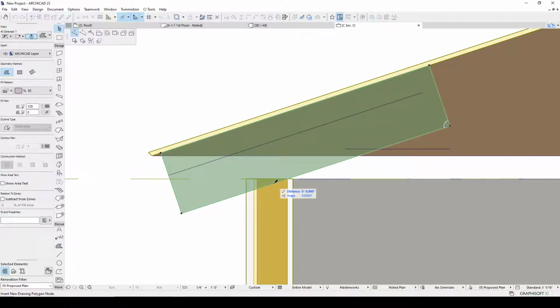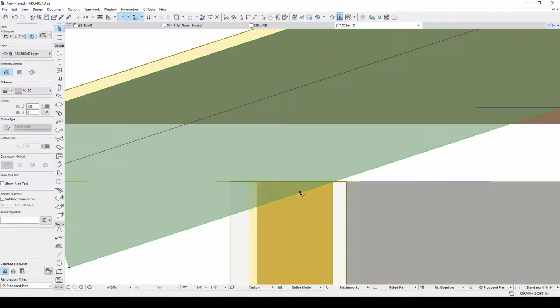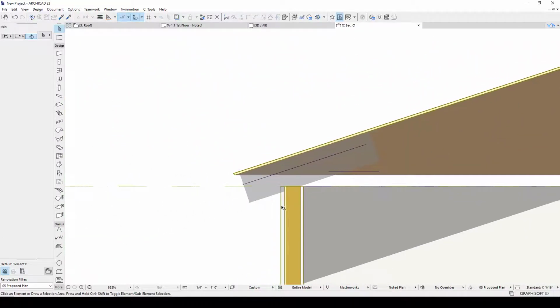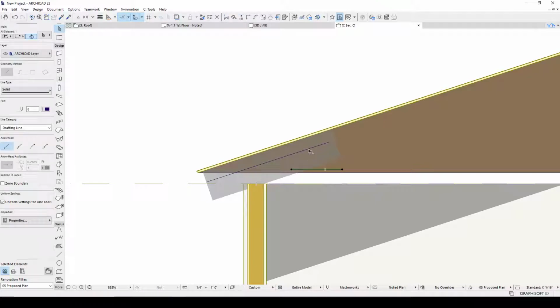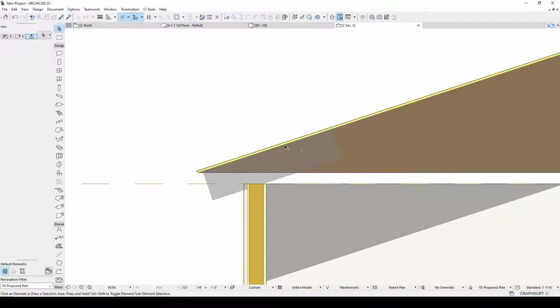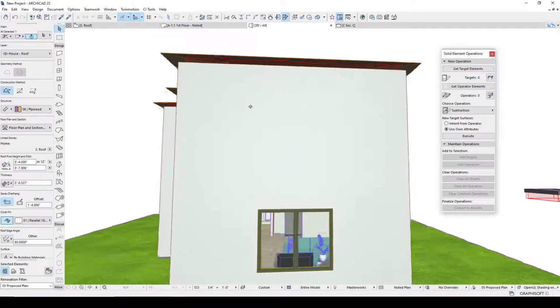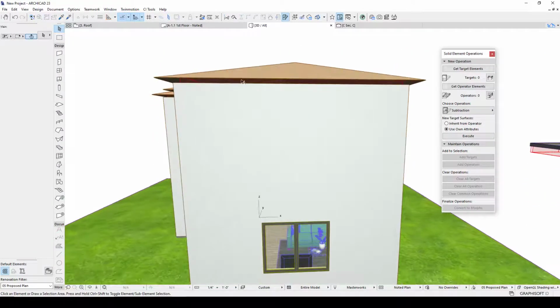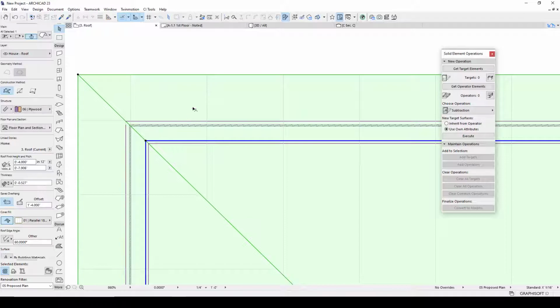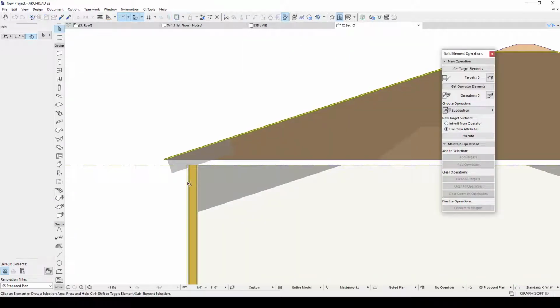So the bird's mouth. And I like the bird's mouth all the way over my plywood. So we have that circumstance, and so our roof is at the right elevation. Now we have a hole in the wall or below. Let's look at 3D. So we have this little void, not bueno. We want to do something about that.